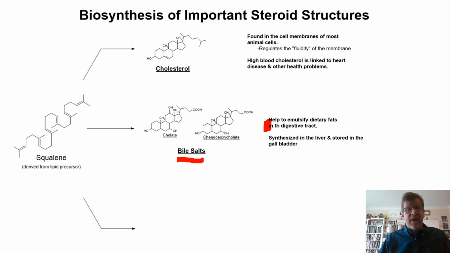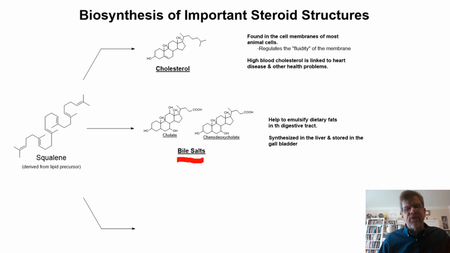so that we're able to utilize these fats. If we didn't have them, these globs of fat within our stomach and our digestive system would just go out the other end. Bile salts, there's 2 of them. They are synthesized in the liver and stored in the gallbladder. So when they are necessary, when they're called up, the gallbladder punches some bile salts into the digestive tract, and it helps to emulsify the fats in our diet or our digestive tract.